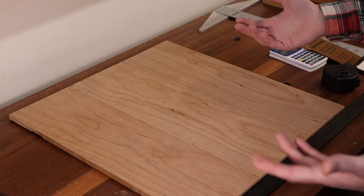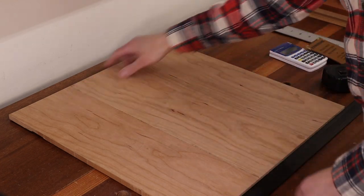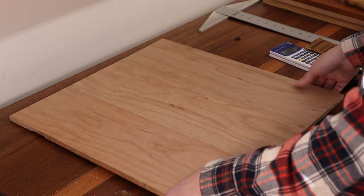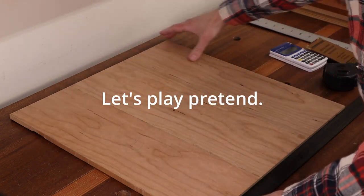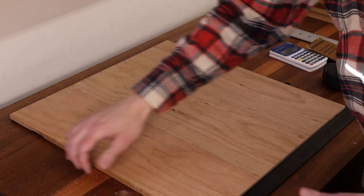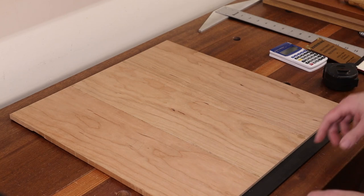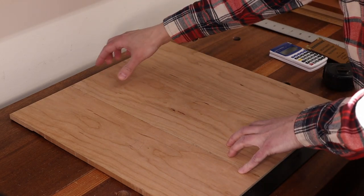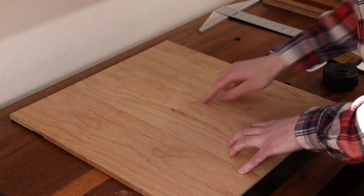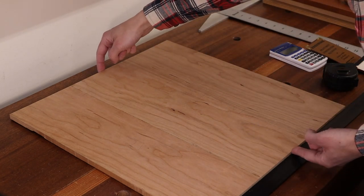All right, so for the sake of demonstration, I have a panel here that I've glued up, and all I've done is scrape the glue off of it and square it up on three sides. So I have something I can use as an example, and what this is going to represent is the opening in a case. So you're going to imagine that there's drawer sides here, maybe some sort of molding and a top on it, maybe a base and some legs. None of that stuff matters. The only thing that matters is the opening in which you are going to fit your drawers and your horizontal drawer dividers. And you need to know what the dimension of that space is from top to bottom.